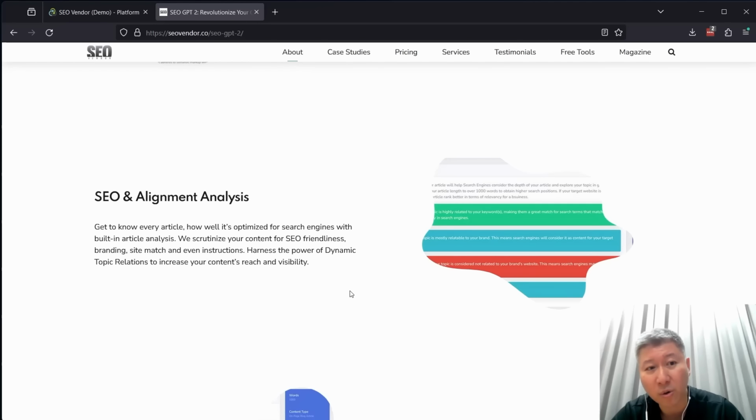That's really at our core. And so there's a lot of analysis in here that you're not gonna be able to find anywhere else. That's all about SEO and how to align the content. And what you'll find is that this is going to be so much more than just matching a keyword. As a matter of fact, you're going to find that just matching a keyword into the article isn't going to matter much at all. And we're going to show you why.